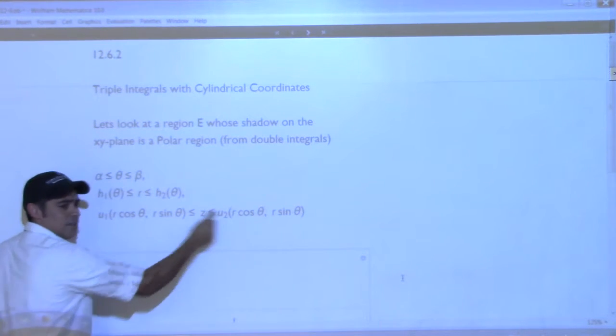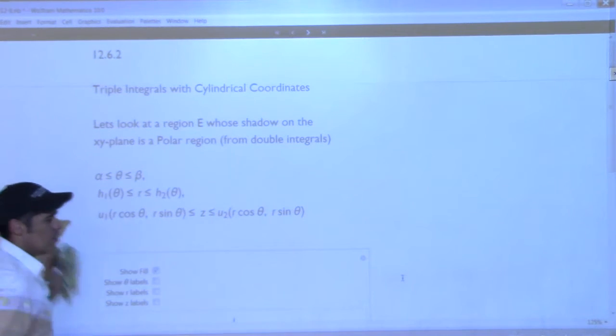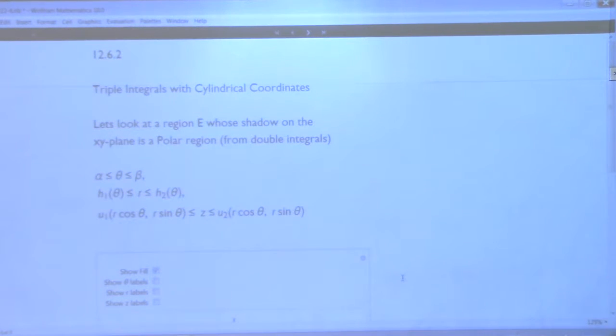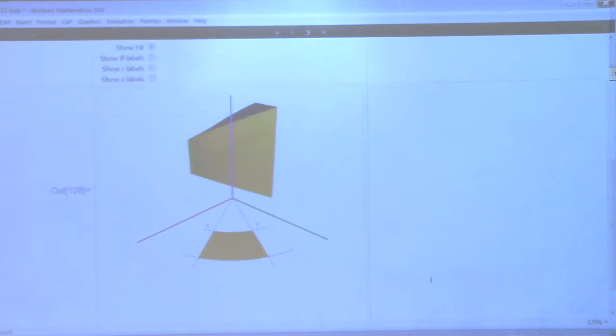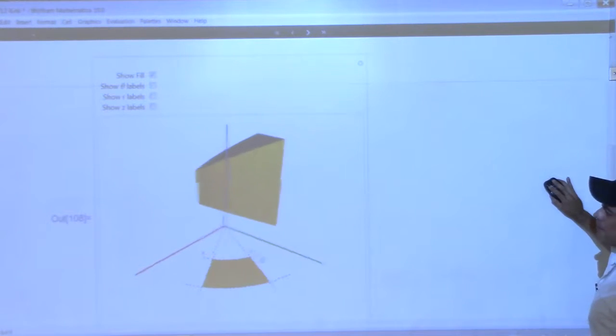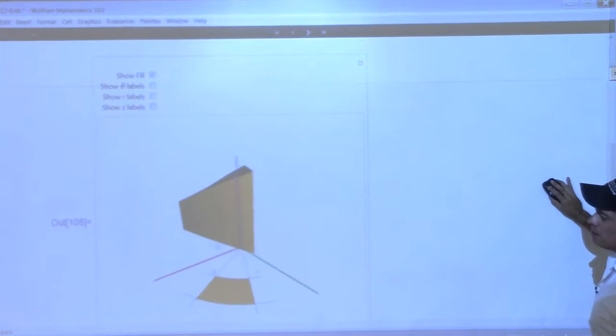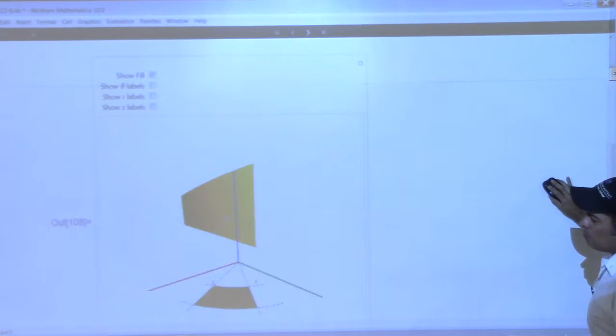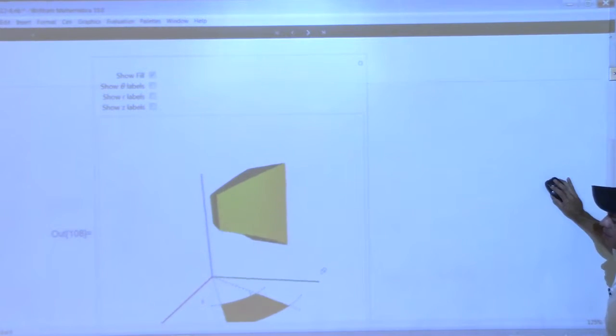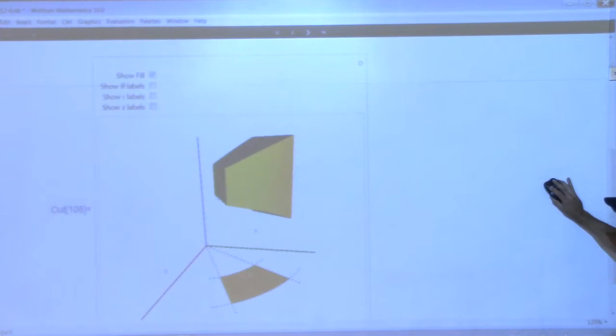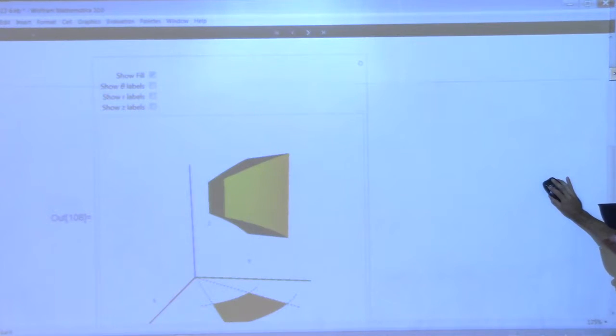So aren't these two surfaces, right? So what we get is a region that looks like this. We have this three-dimensional solid where, when you look at the shadow of the solid onto the ground, you get that polar rectangle. Remember, we call this a polar rectangle. So we have a polar rectangle on the ground, and then we have a top surface up here, and below it we have some bottom surface like that.